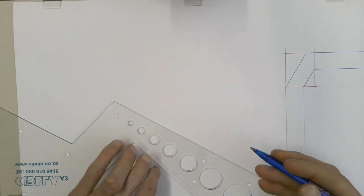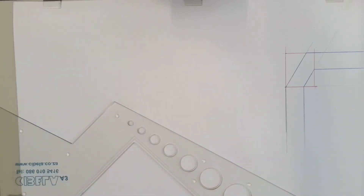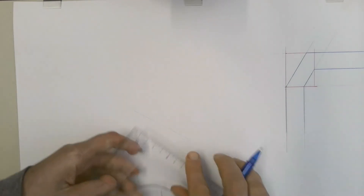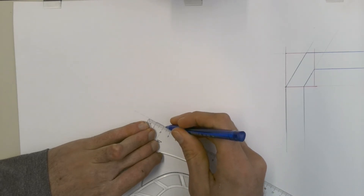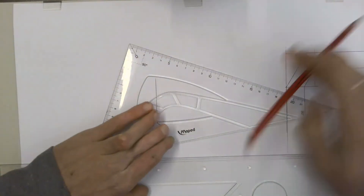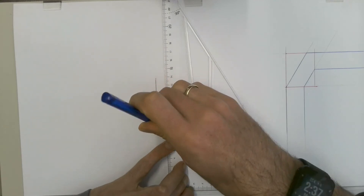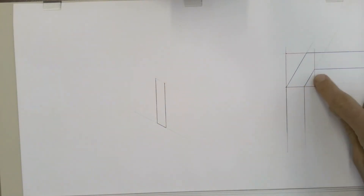I'm not going to worry too much about the height to show you the explanation. It tells us in this question that the thickness of that is meant to be 12, so we will stick to that. Over here I'm just going to make sure that I've got a depth of 12mm. I'm going to draw that in as the base of this to start off with, giving that a depth of 12mm. I'm not really worrying about the actual height — just a random height — because the most important part of this are those two 60 degree lines that we want to add in. This part would have been easy to draw in isometric; the part we normally get stuck at is adding in those two angled lines going up from this.